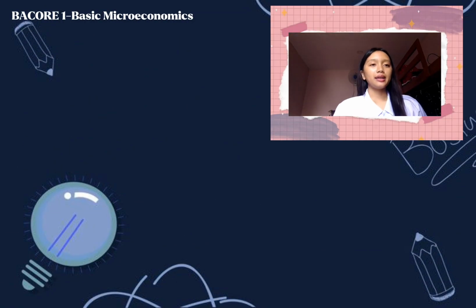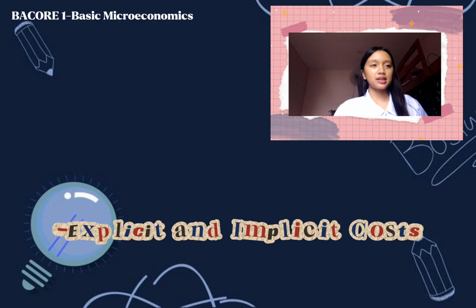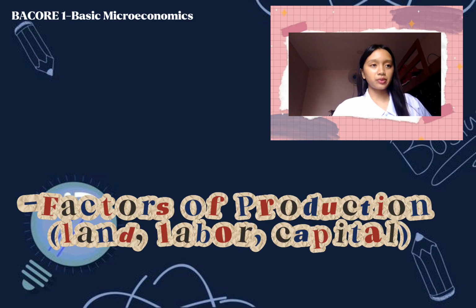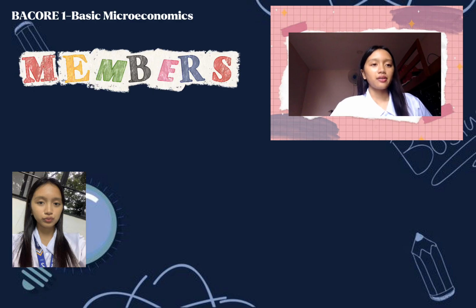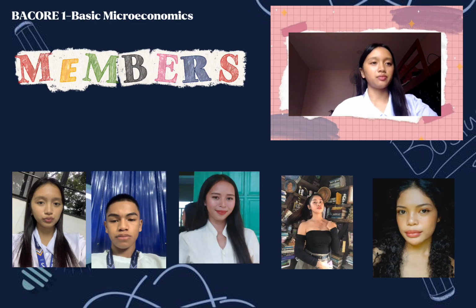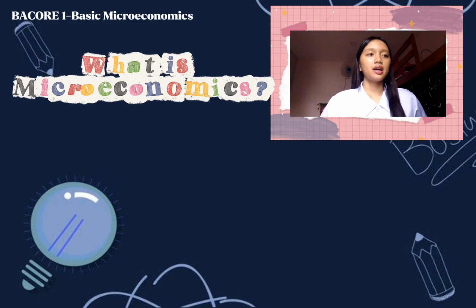Good day, ma'am. In this video, we will present the utility and diminishing marginal utility, cost explicit and implicit, fixed and variable cost, production and profit, and factors of production. The members of this group are Alexa Jane Vicente, Raquel James Pahillon, Mary Rose Pahara, Grazel Cabando, and Christine Shane Chong. Before we move on, let's define microeconomics.